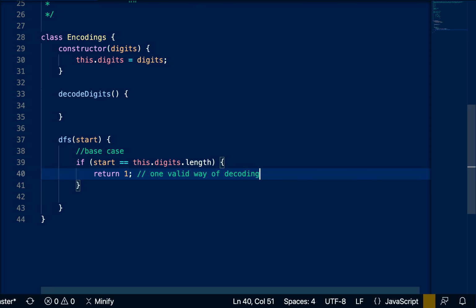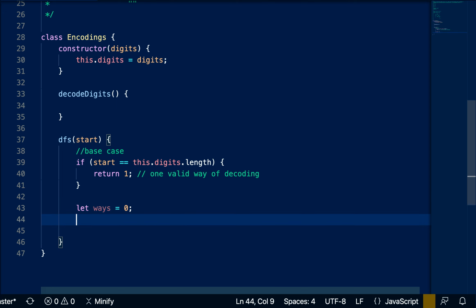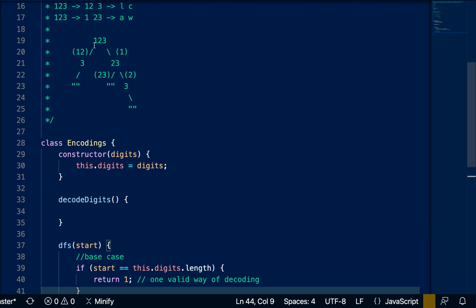All right. Now we want to first create ways. Right, now let ways be 0. Starting from the first string, we want to calculate the number of ways, right? So what would the number of ways be? We need to start this tree. We have the string, we need to start these branches.